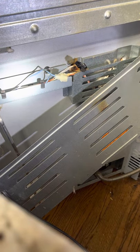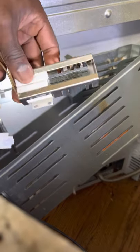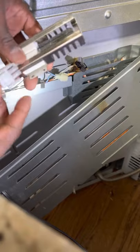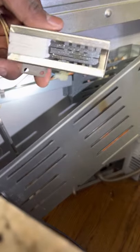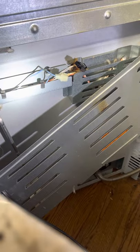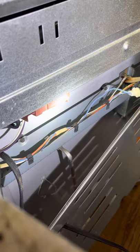This is my replacement here. Brand new replacement. We're gonna see how this one works out. Hopefully this is the issue. Alright, so I'm gonna go across in front now and see what we need to do to take that out. I'll take you guys with me. Take the bolts out.